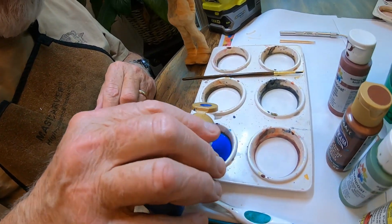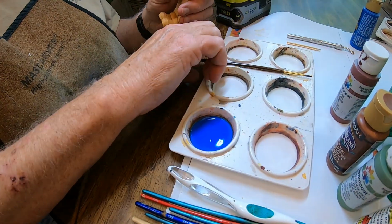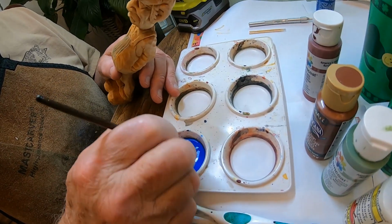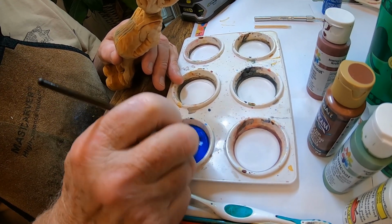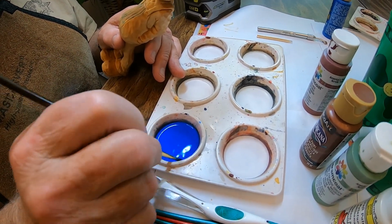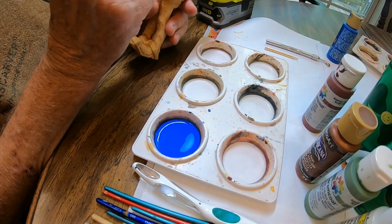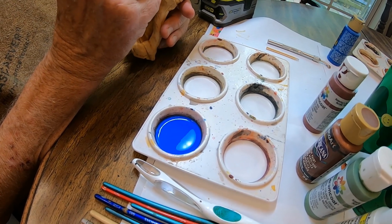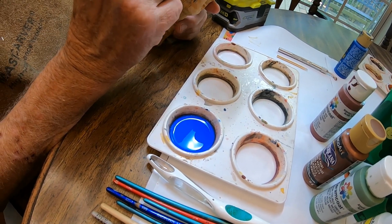Let's put in a couple more drops. It's a little thin. And now I'm going to mix it up. And that's generally what I do to get the right textured look that I want. Let's stir it up real good so you don't have any blobs of paint loaded in your brush. Yeah, that's the way I want it right there, a little bit darker. And you just kind of rub it over like this.